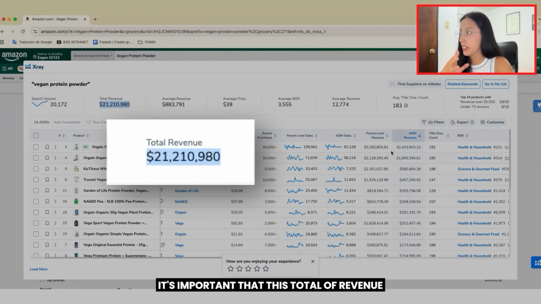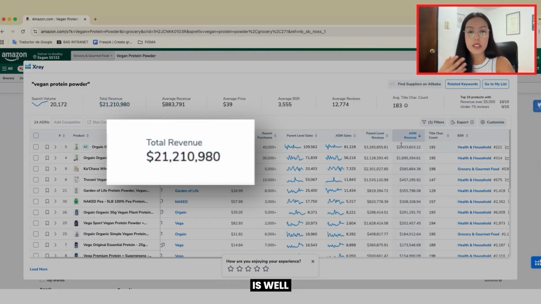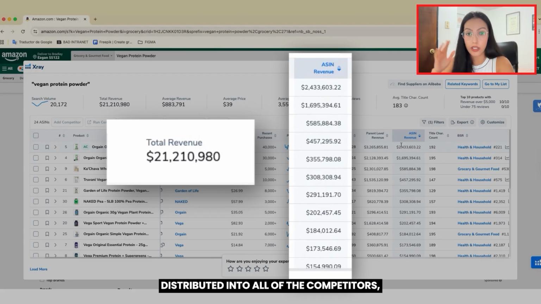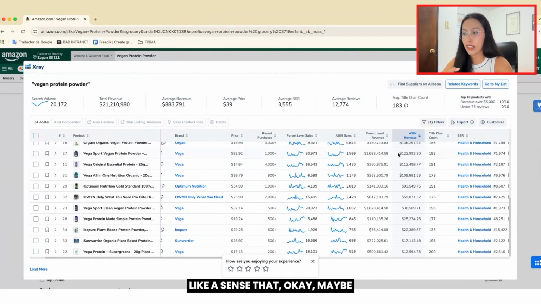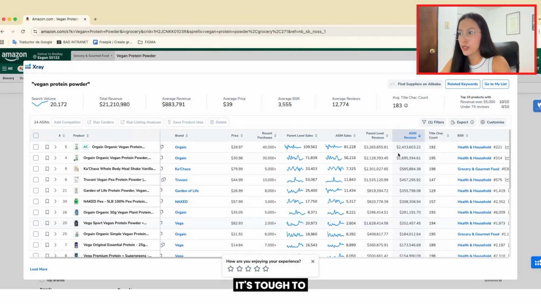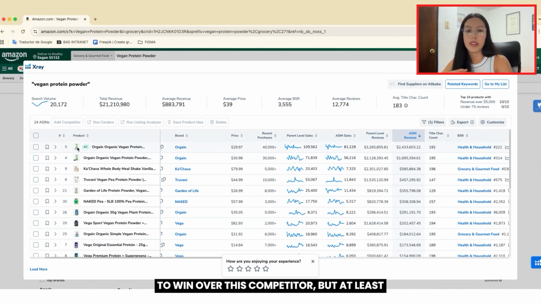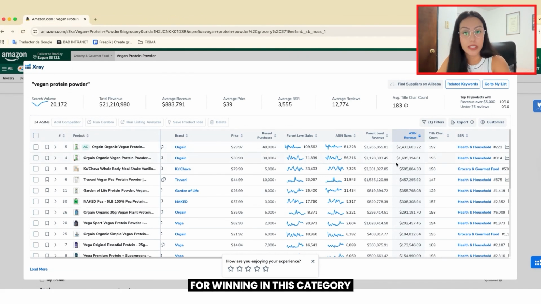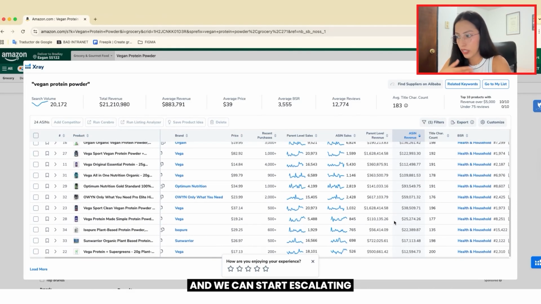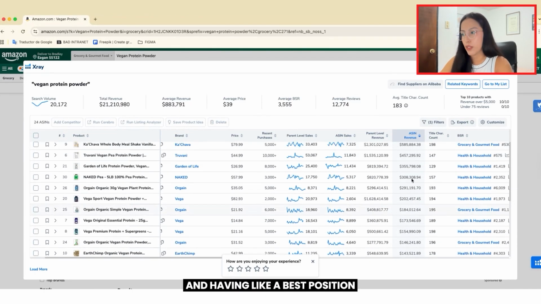It's important that this total revenue is well distributed among all of the competitors, because that way you can have a sense that, okay, maybe it's tough to win over this competitor, but at least there is room for winning in this category, and we can start scaling from one to another and having a better position every time.